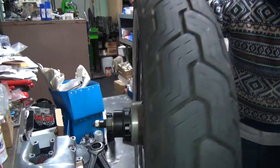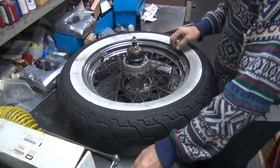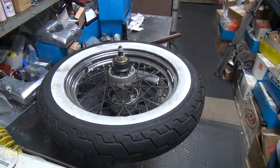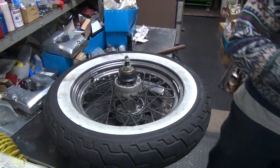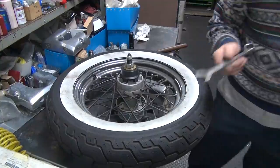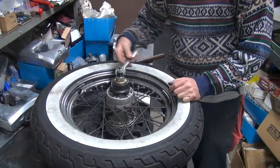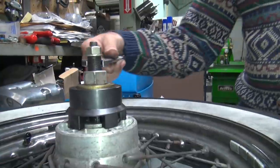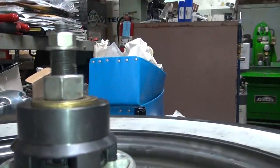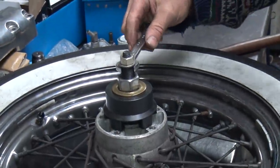Tight. Okay, what size is that? 1/8. It's not that. Must be 3/4. Nope. Shit. Was that 11/16 we just had out? Oh, I didn't see the flats on it. 5/8. Aha! There you go. Okay, we're getting there.